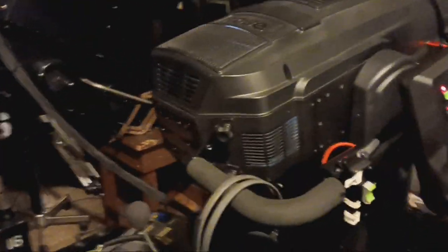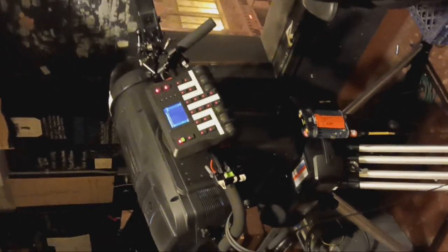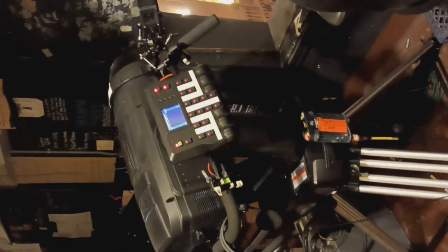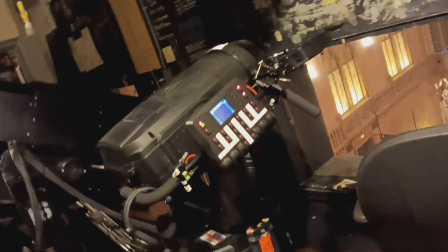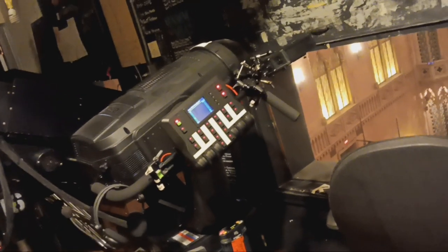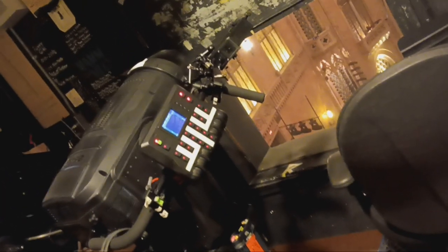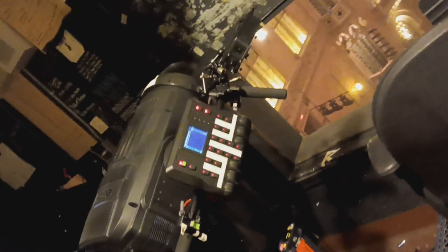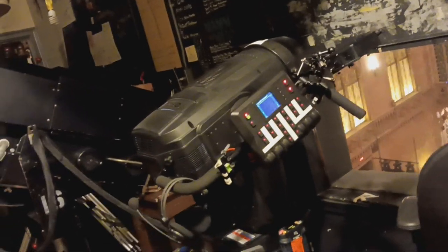Another thing about these robo spots — I wasn't real excited about them when they came out. Typically if you're using them in a concert or an arena, you're stuck in a closet or a room somewhere; you can't really see the show at all other than what's on your screen, and you can't really hear the music that well. The few times I've been put out in a concert near the action, I couldn't really see much of the show because you have to pay attention to your screen to run the spot effectively. But these robo spots are the future of spotlight operation.